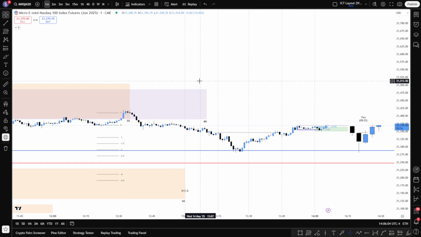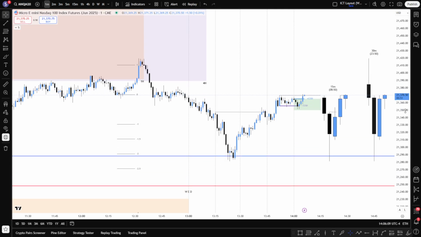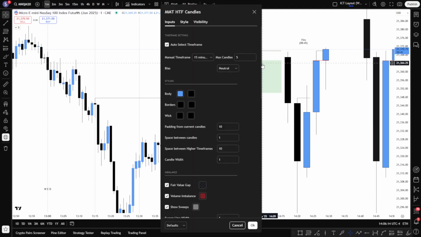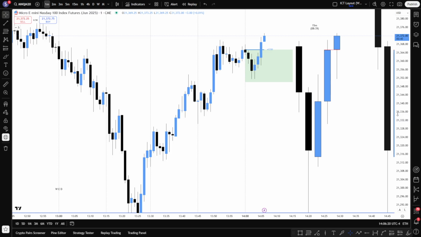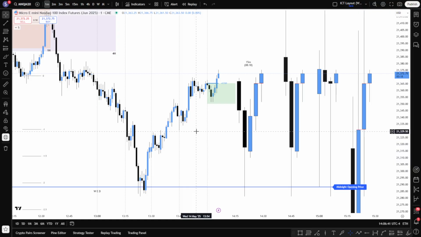So let me jump back to the 1 minute, see what's happening here. I'm going to go ahead and change this to bullish so I don't see any of the bearish, it's going to take this away for me. Again, this is Tyler's indicator mapping this out. You can see it plotted the change in the state of delivery initially. It's now plotting what he calls the G-spot. The candles can come in here like they're doing, but you don't want them to close under that, as it would invalidate the continuation here. So fantastic indicator by him.